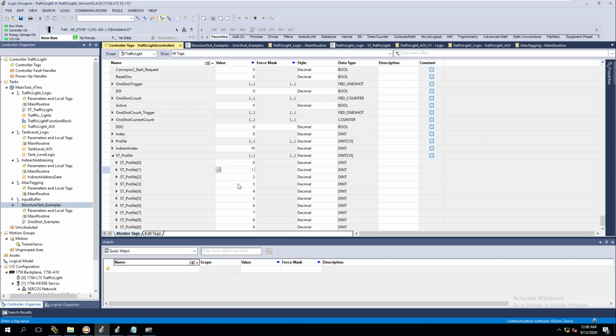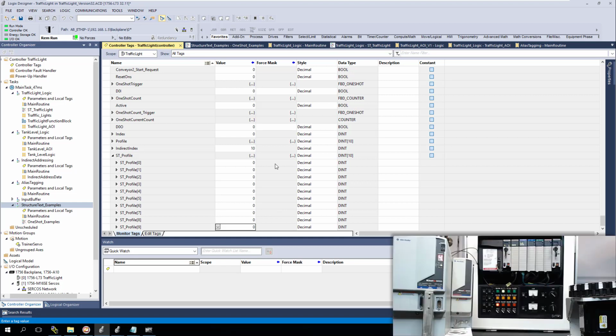The reason is that we had zeros in there before, but we pushed the button and it indexed 1 through 9. I'm going to do this again. I'm going to take all of this down to 0. Because it does the whole loop at one time, I don't have to push it multiple times. So I'm going to reset all these. I want you to watch as it populates this data. Now I'm going to hit the button again, and you'll watch the data populate.